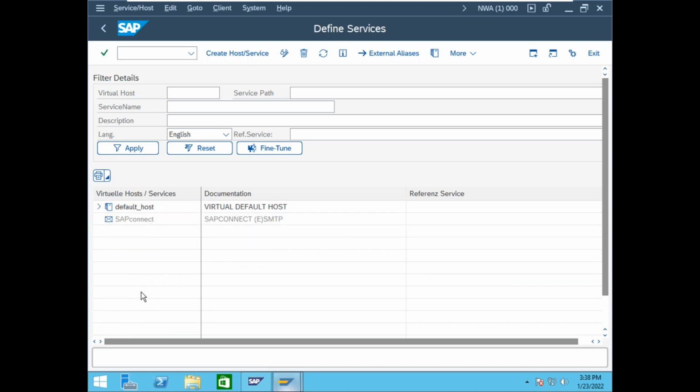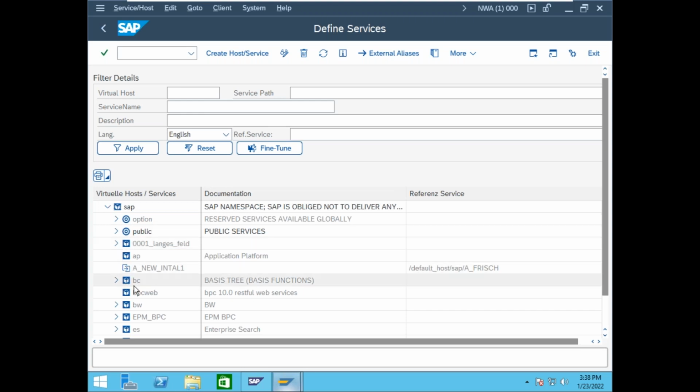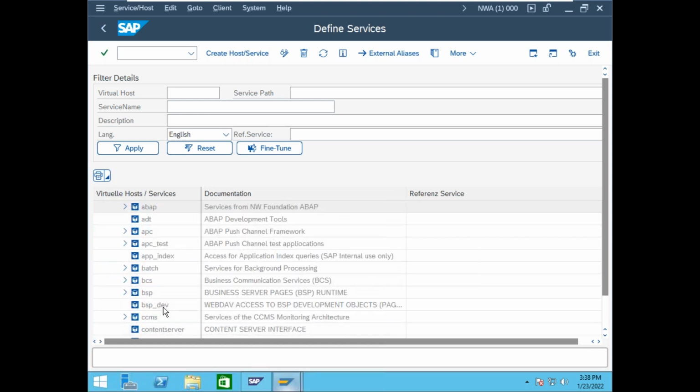And one more service we want to activate. Expand default host, expand SAP, expand BC. Scroll down.